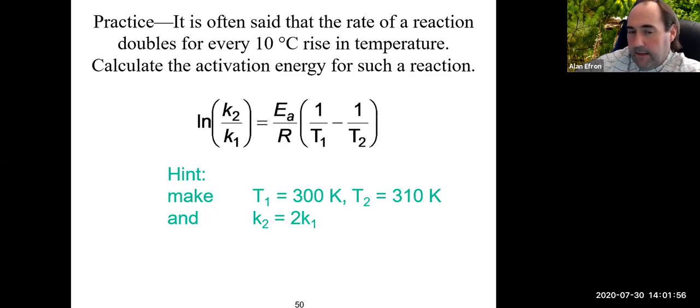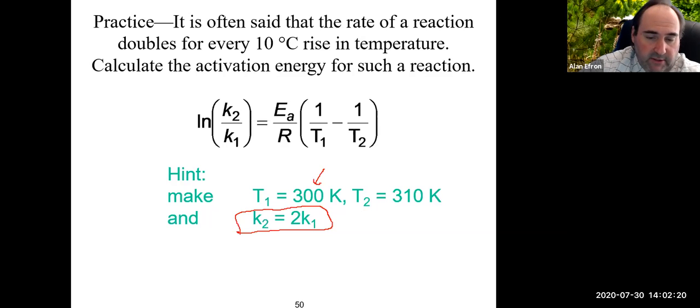Okay, so here, again, they didn't really give us values for the rate constants or anything like that. The idea is that the rate would double, and that's what this little hint here is. If the rate doubles, then the second rate constant will be twice as much as the first rate constant. Again, the rate constant indicates how fast or slow a reaction is taking place. So we'll double it here.